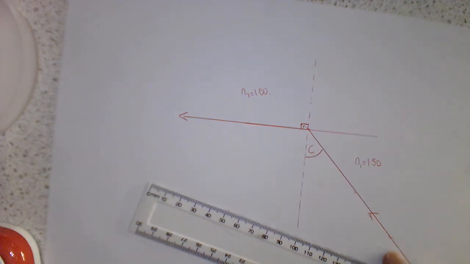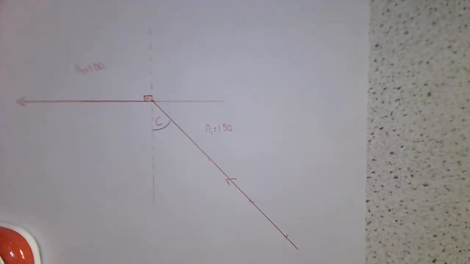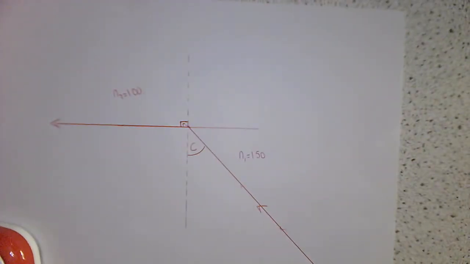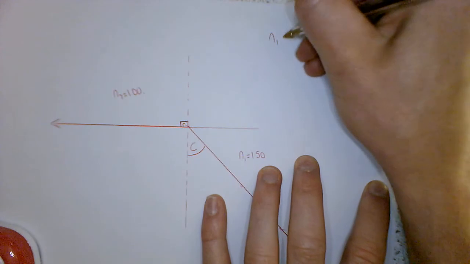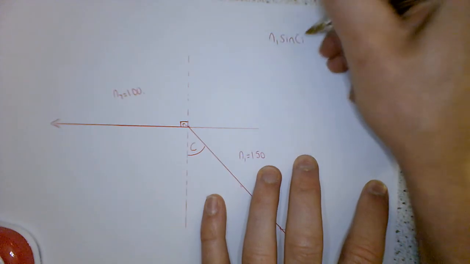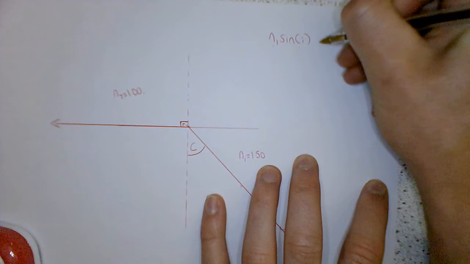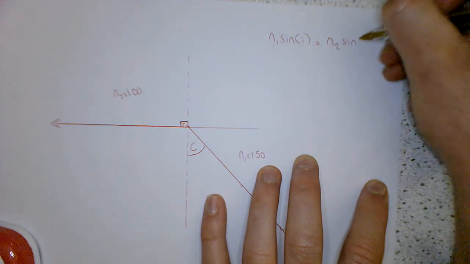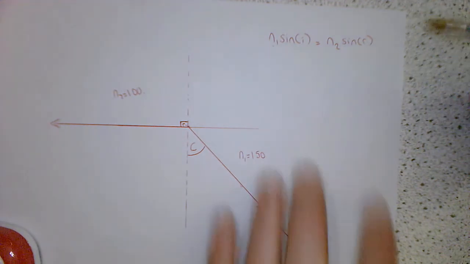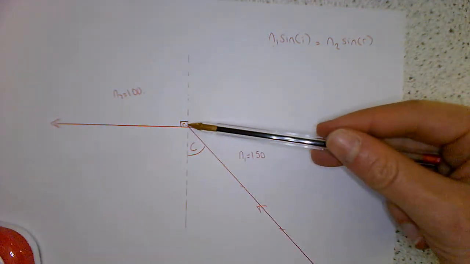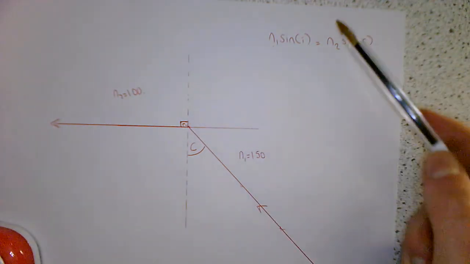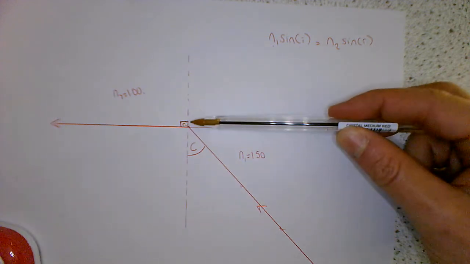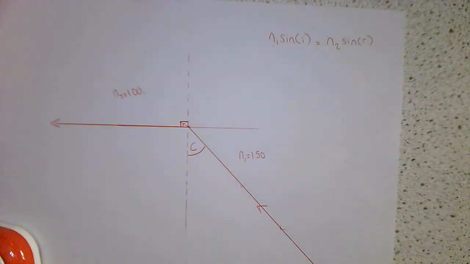So let's actually get into the mathematics of Snell's law. Snell's law tells us that essentially refractive index before the boundary times the sine of angle incidence is equal to refractive index after the boundary times by sine R. And so this is why it's important we're not having it being reflected here. This only models refraction and this is the last possible incidence of refraction.